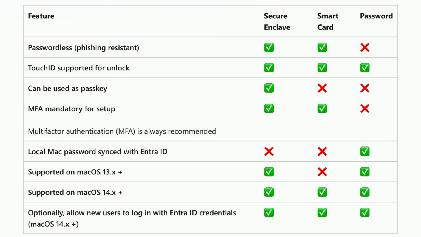I'm going to zoom in on this table. I'm sure you've seen it. If you haven't seen it before, it compares 3 different authentication methods. That left column is the Secure Enclave method. In the middle is Smart Card. And they say, and I would agree, if you're not already using Smart Card and you don't have to use Smart Card, don't go down that route. Like, use Smart Card if you have to, but no, either the Secure Enclave or the password sync.